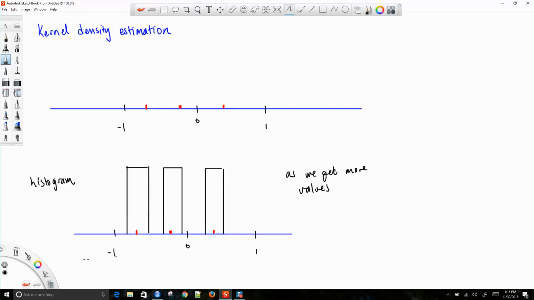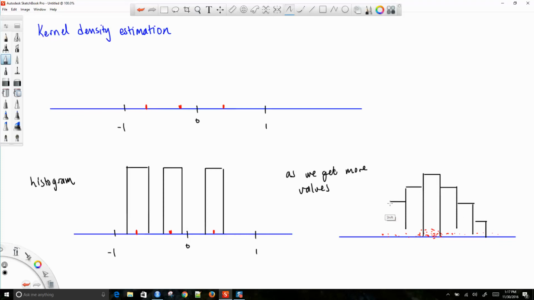and then as we get more values, basically, we're going to get more in the middle, and then fewer out here. A lot here, and then it drops off, and therefore, after we do this, the bar representing all of these data points will be quite high, and then we'll get something that looks kind of like this as far as our histogram goes. Something like that, right? Okay. So this is our histogram.